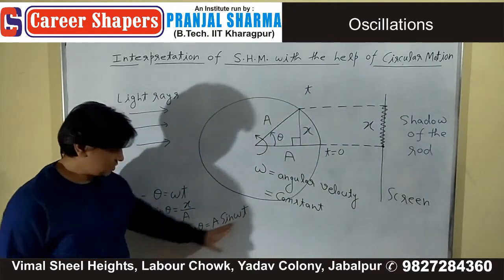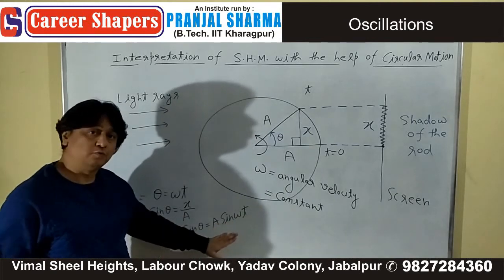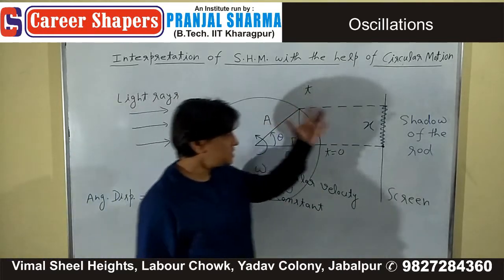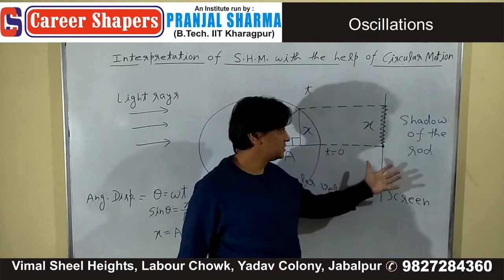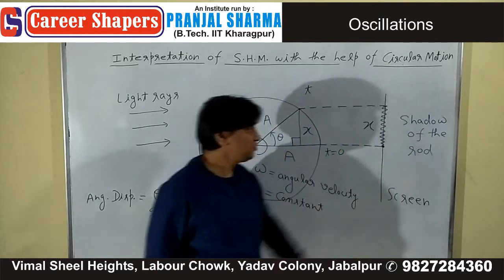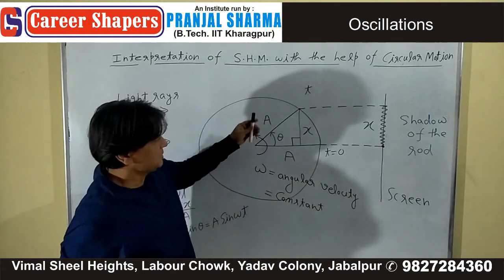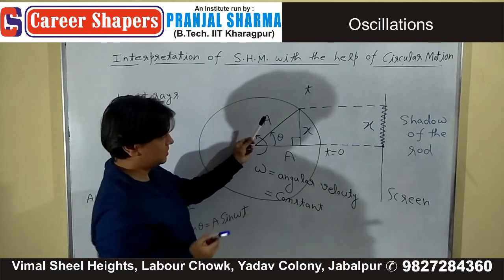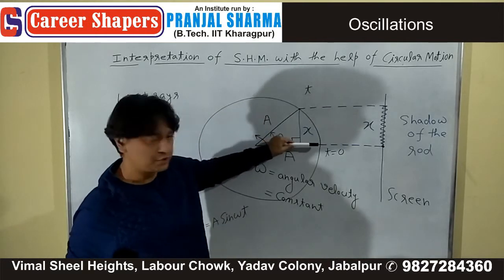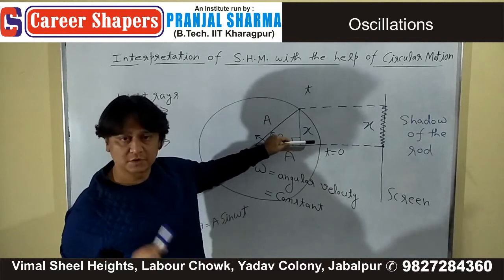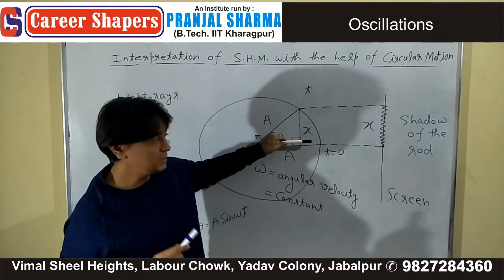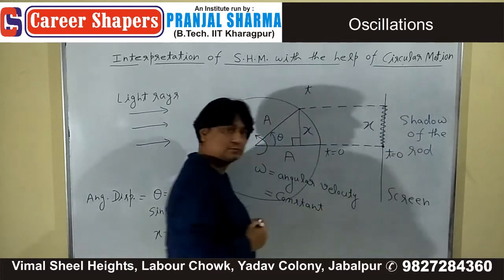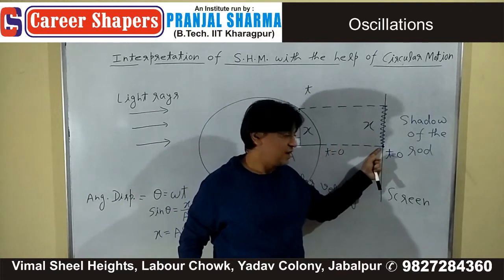Now comes this equation which is related to simple harmonic motion. We have developed this equation in this figure. Try to understand this part. This is the rod. White rays are coming from this side. They are blocked. Initially, at t equals to 0, the rod is at this position. If this is the position of the rod at t equals 0, you will say that at t equals to 0, the tip of the shadow is at this point.